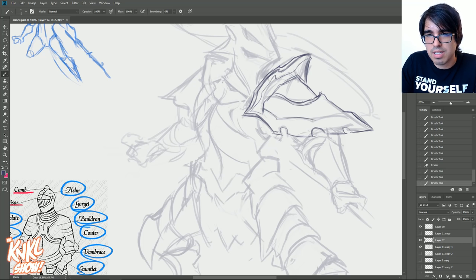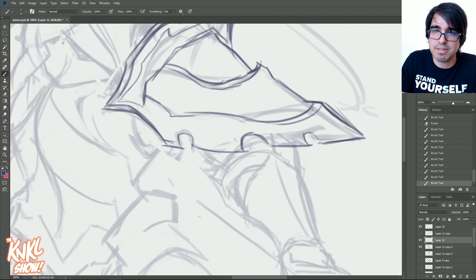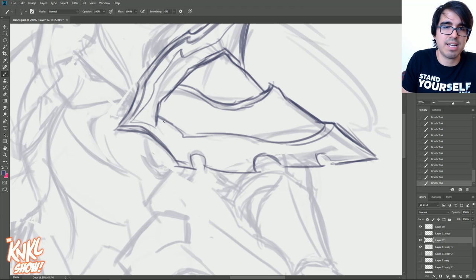Let's see if we can... I want to simplify this just ever so slightly. See, right there, bevel line right there. Easy peasy. Okay, bevel line right in there. See how that now shows the depth of this plate going in like that.